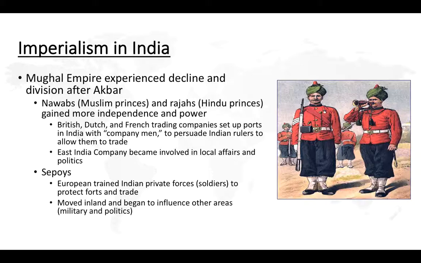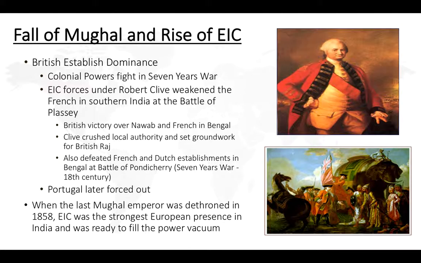The earlier trading posts in India were just coastal trading cities. And now we're going to see them moving inward a bit more. And this is going to really lead to the fall of the Mughal Empire and the rise of the East India Company. We're going to see almost complete British dominance.